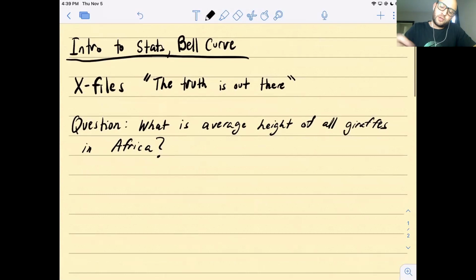So a statistician starts with a question about a given population.